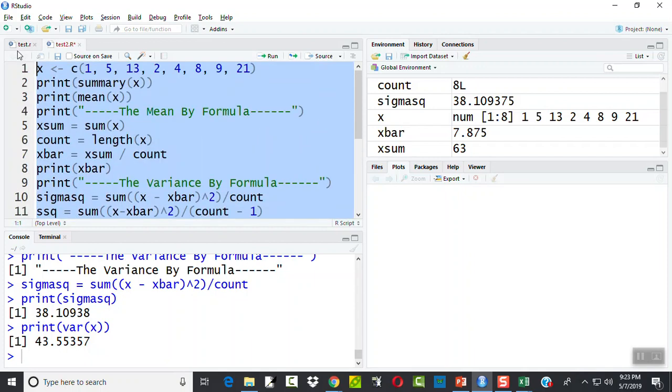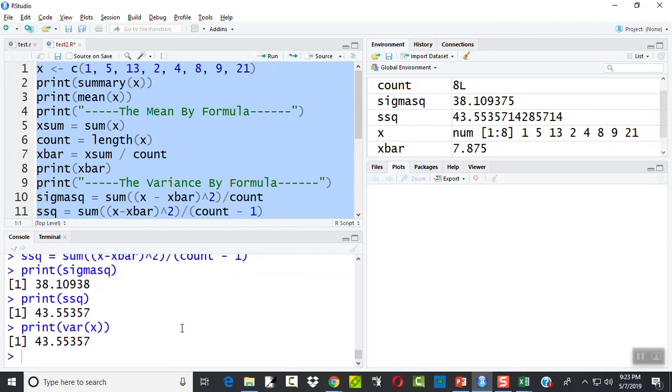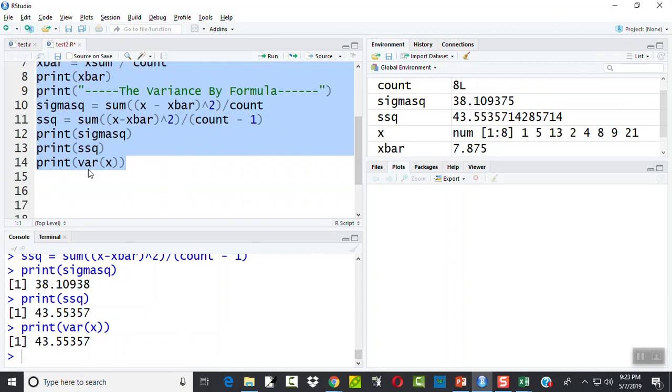And let me highlight that. Aha, we see something here. Our var command gives the same as the sample variance. That's something important to keep in mind. If you got a problem that's asking you for population variance, using the var will not give that to you. var gives you the sample variance. And see, these are notes I'd make. I'd make a note: what does var give me? You know, what does mean give me, and so forth.